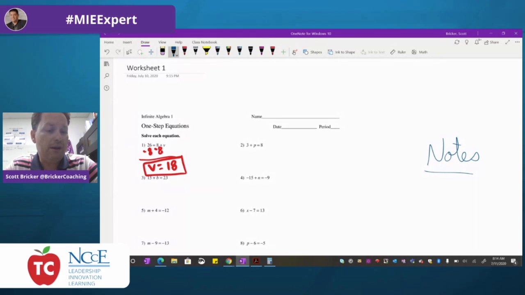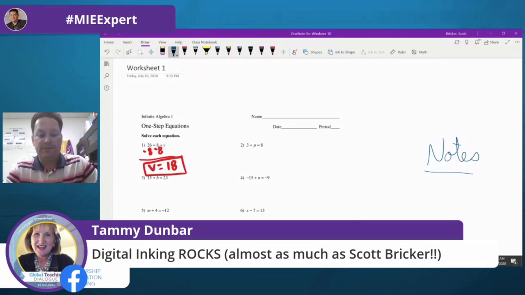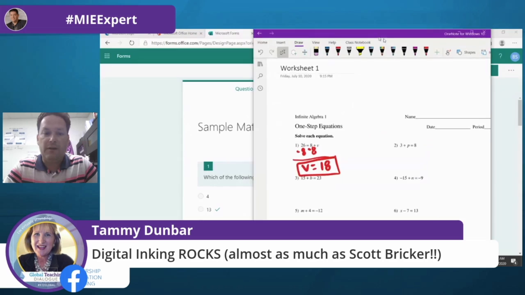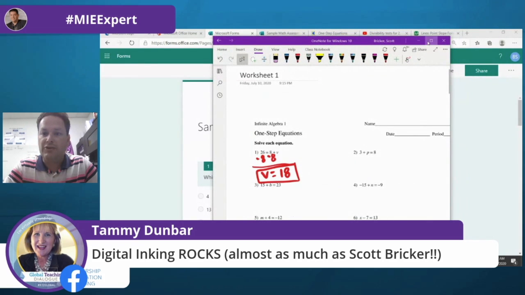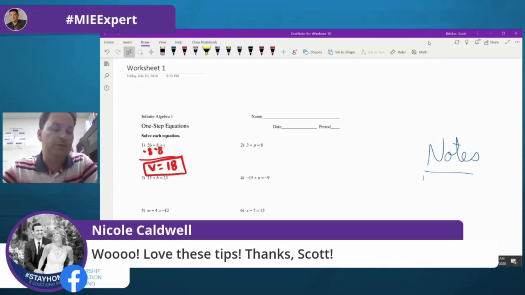You can also print if you use a web browser like Edge or Chrome as your PDF reader, you can print directly from there. You can also drag and drop. If you had the file directly on the page, you could actually drag and drop directly from your desktop onto a OneNote page, and it will insert the printout right there on the page. So super, super easy, amazing workflow.